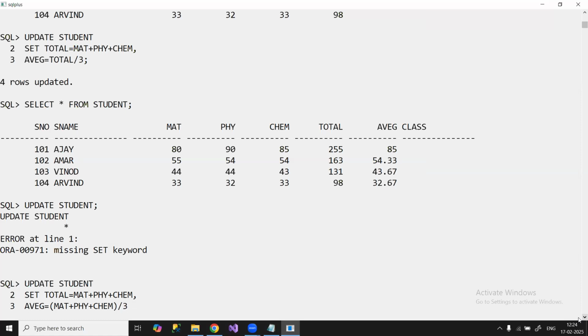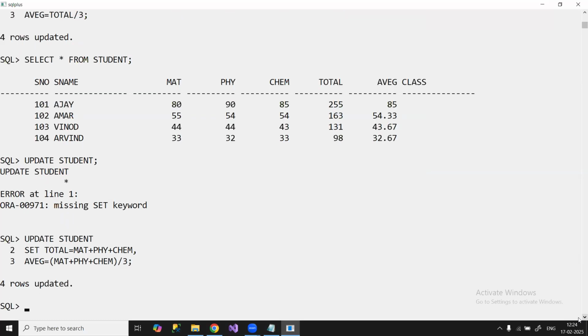If I give like this, total and average will get at a time because I am not taking total here. If you take total, 2 times you have to execute one command. Okay. Like this you should write. Then already values are there.